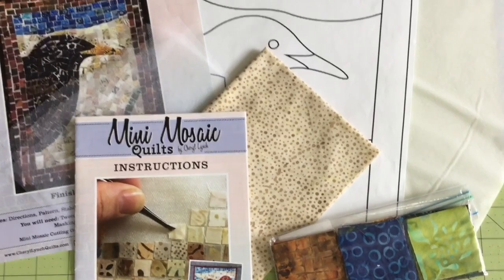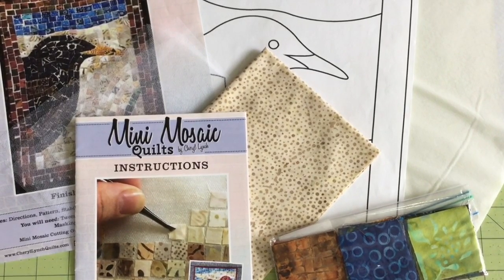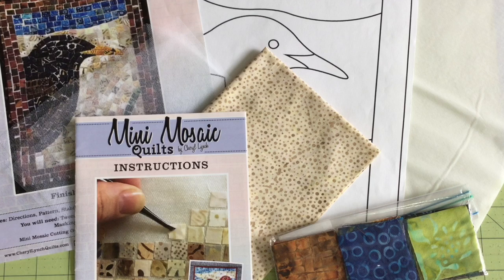There's the cover mini quilt, so that you can see it for all the suggestions for where to place your fabric. There's an instruction guide. It's an 8-page pamphlet that tells you exactly how to do the mini mosaics from start to finish. The line drawing pattern for whichever kit you order. A piece of sticky stabilizer. All the fabric that you need. There are 50 to 60 batik squares, because I recommend only using batiks. And a piece of netting. And a piece of what I call grout fabric. So if you read the instructions, you'll know what I mean by grout fabric.